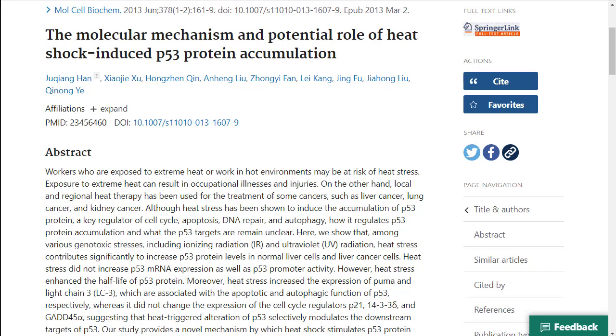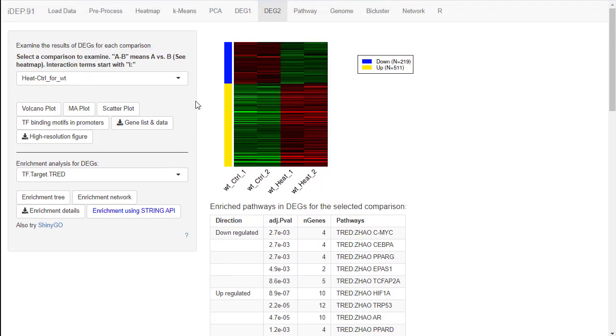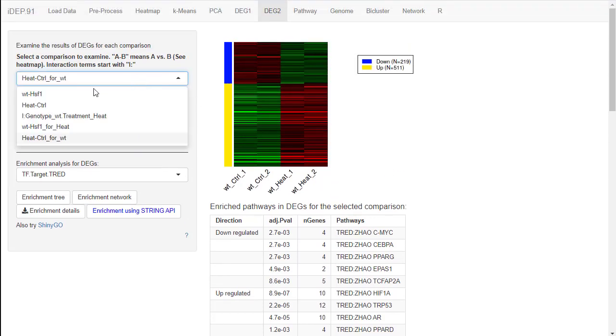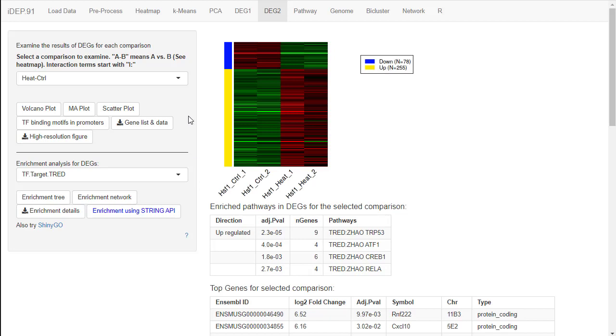Okay, after looking at the wild type, let's look at the response in the mutant. Okay, in the mutant with the transcription factor, we still see TP53 here. So that means P53 is probably independent of HSF1.